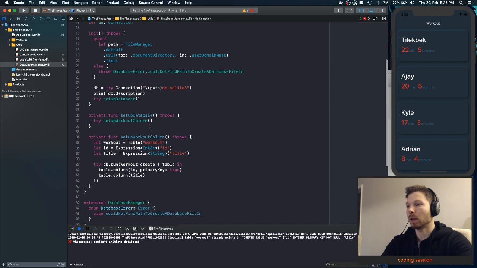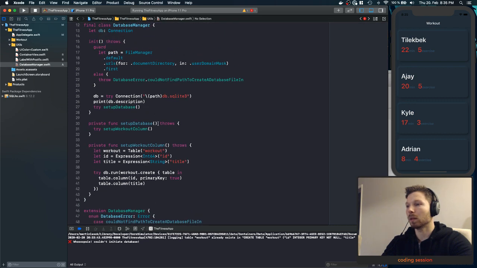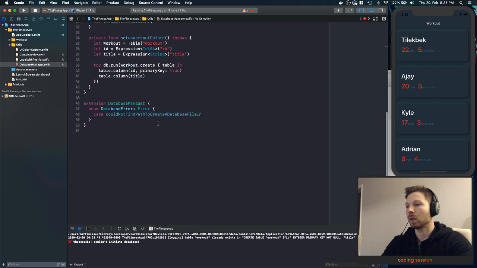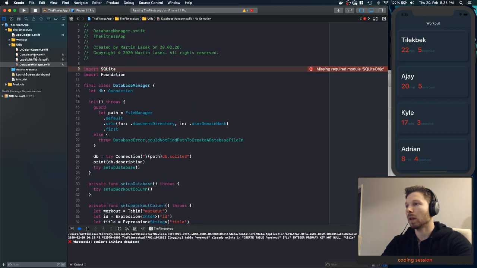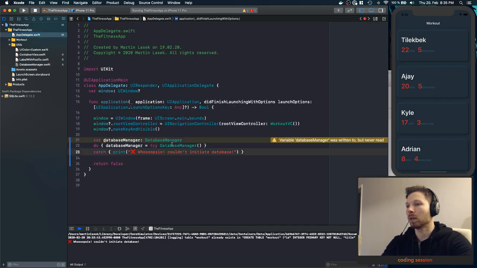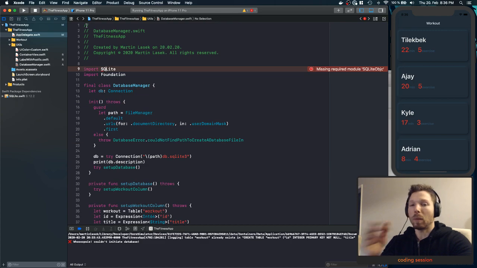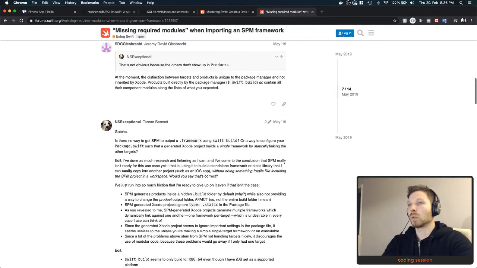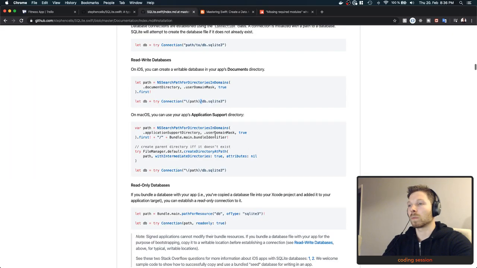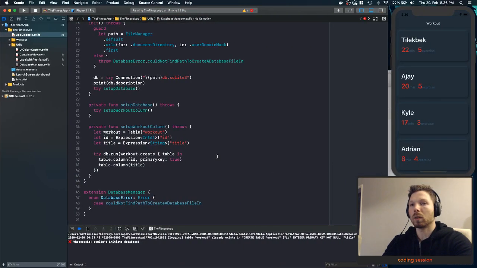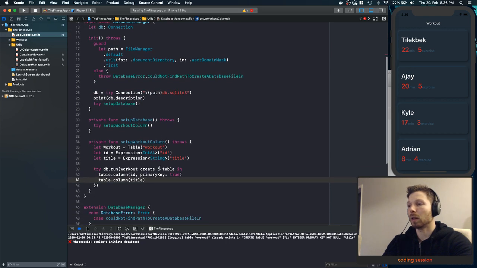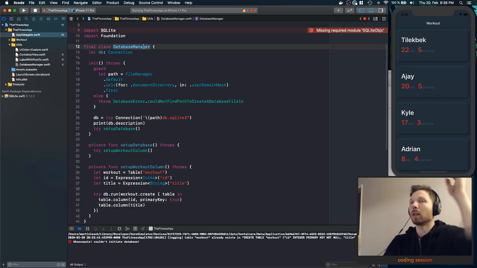Whoopsie, couldn't create a database. Happens because of, we say that up here, right? Yeah, so we could not create the database. I mean, we created it already, so that's why it's existing. So let's do, we can create workouts now. We should be able to create, and then also say database manager.